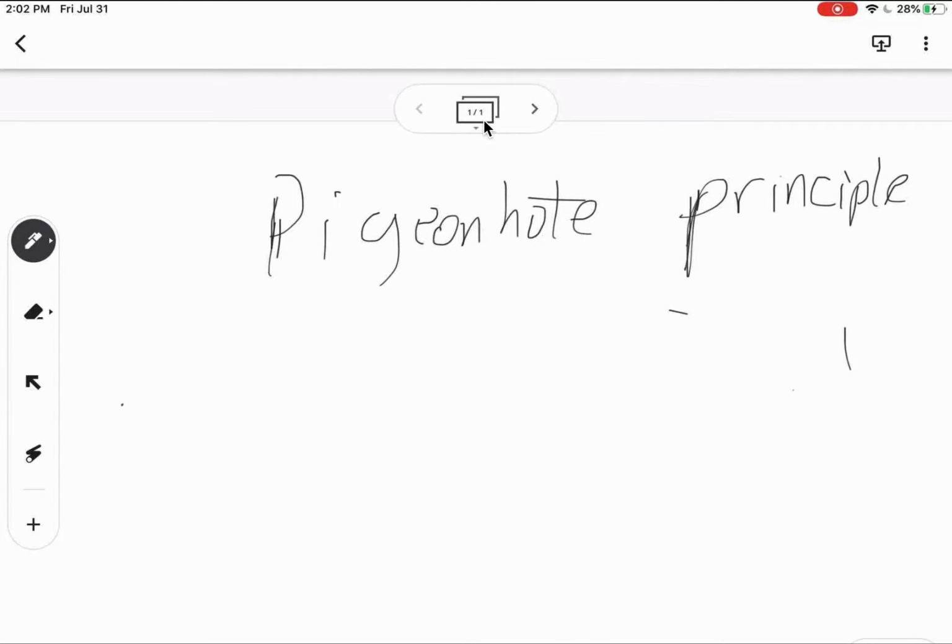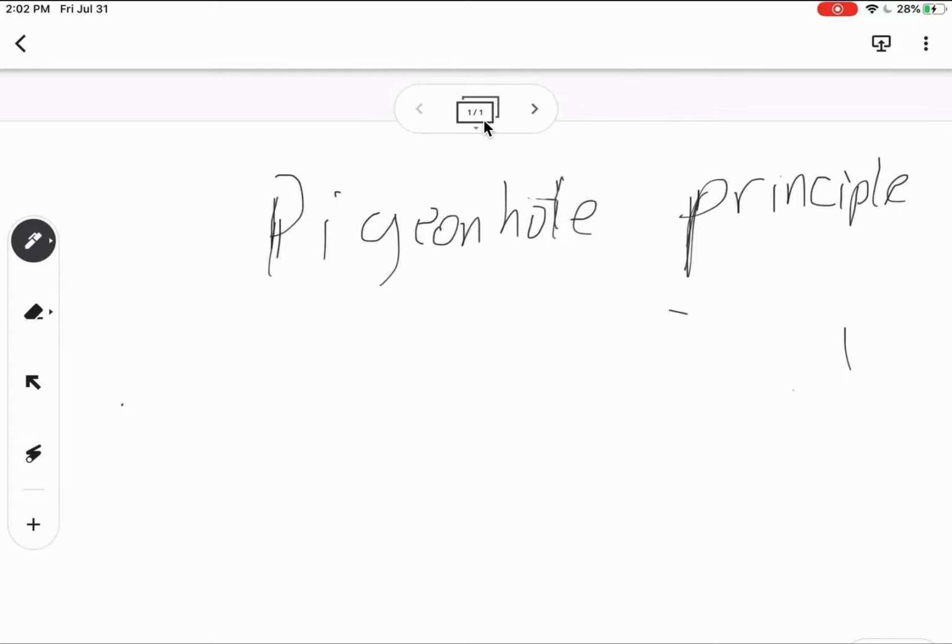We're going to be talking about the pigeonhole principle, which is a very important topic in Olympiad, especially in combinatorics. First of all, I will go over what pigeonhole is. It should be an L, not a T. So basically, the name pigeonhole comes from the idea of putting pigeons into boxes.